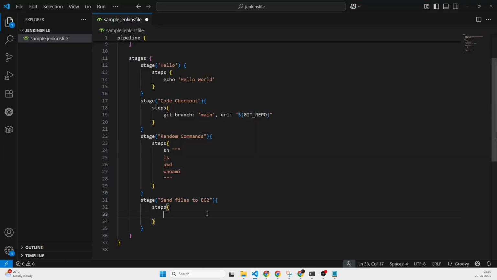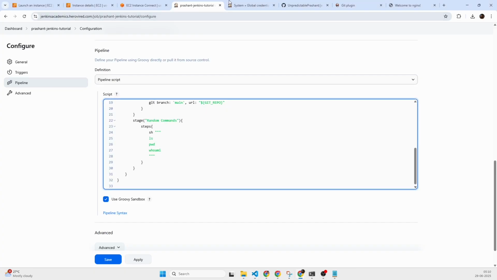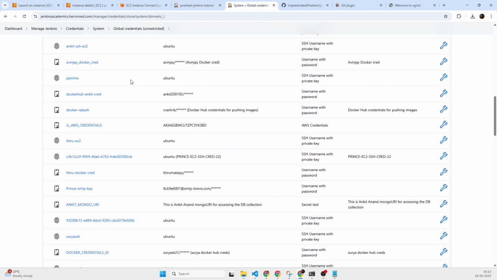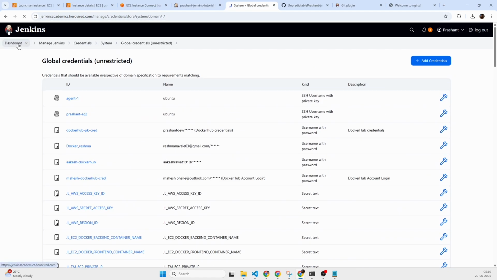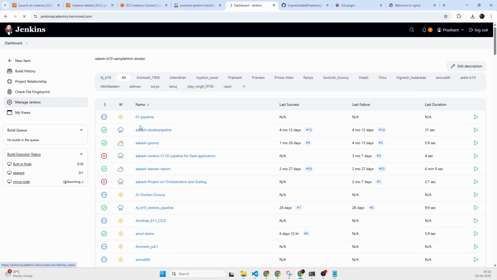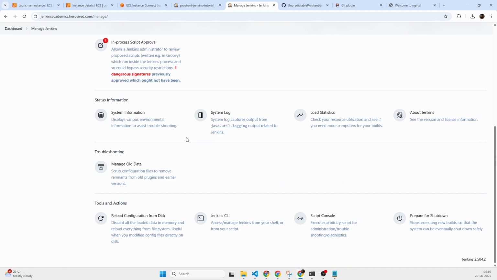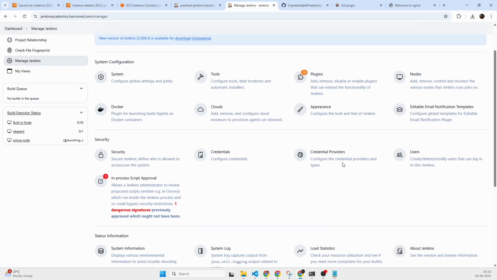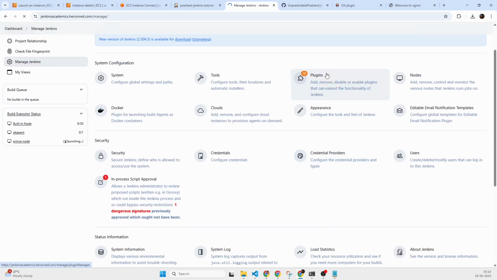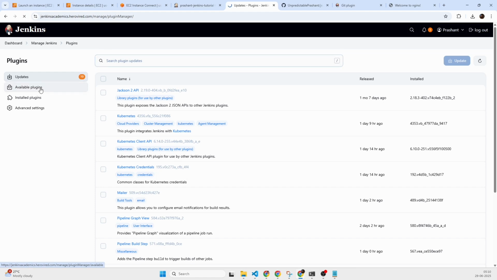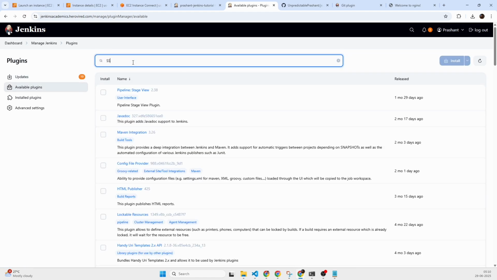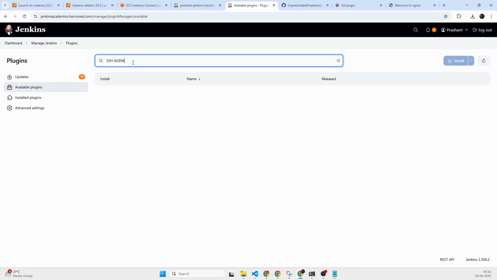Now we already know that we are going to use the SSH agent as a plugin to work with SSH or any sort of action. If you don't know about the plugin, my personal suggestion would be to go to Manage Jenkins. Inside Manage Jenkins, you'll find a plugin section. Go to the plugin section, look for available plugins, search for SSH agent, and you'll be able to find it.